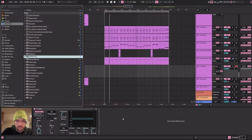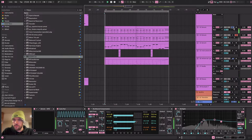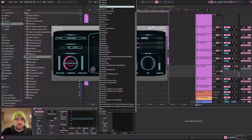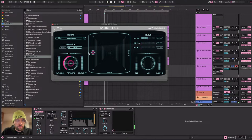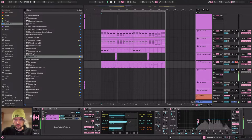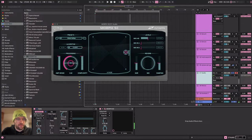And then we're going to use Morph SC, Morph is sidechain input. And then the sidechain input's going to be Serum 12. Let's go for that. Post effects, nice. This is working, yes. Wrong side. Oh, are you missing some? Oh, this. Yeah, kind of. The classic actually sounds pretty good.